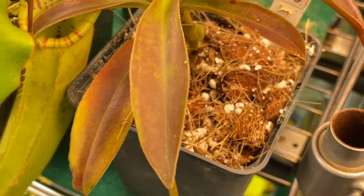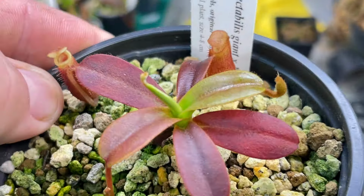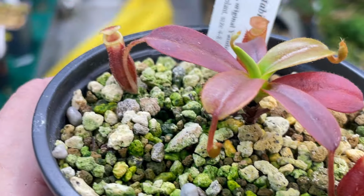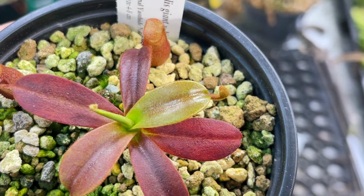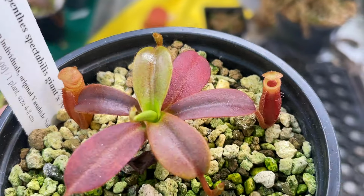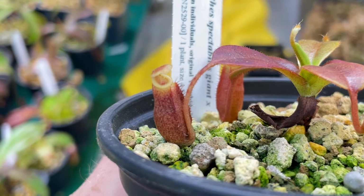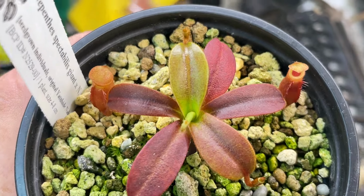Somebody asked me in the last video about the Spectabilis villosa, and said keep me posted on the growth, etc. Well, this is the growth. It's going like the clappers. The green leaf is a new leaf it's just put out. It's working on another one. This thing is vigorous. No lie. And I think it's going to be nice. It's going to be a nice little addition to the collection. So, there we go.